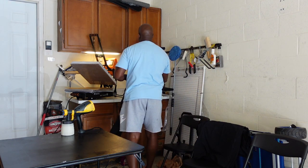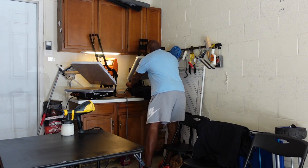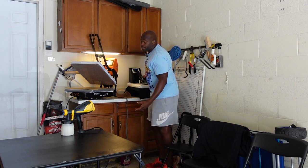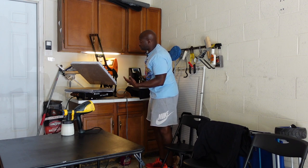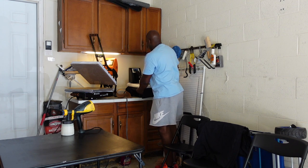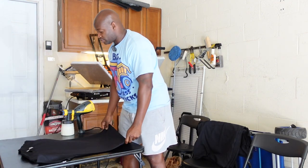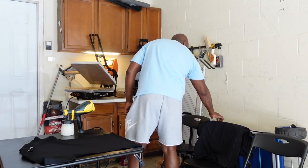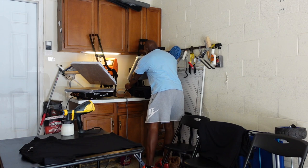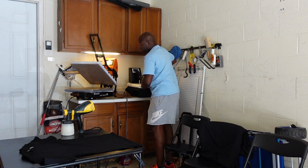All right, the first thing I do is I like to pre-press three shirts just to get a flat surface and lay down all those fibers, and I find that it speeds up the starting process of the pre-treat. So it gives me something good to start off with. The first one, I lay down on the table right here, ready to be pre-treated. Second one, heat up to get all the wrinkles out. Nice flat surface to pre-treat on. Press that for a few seconds.